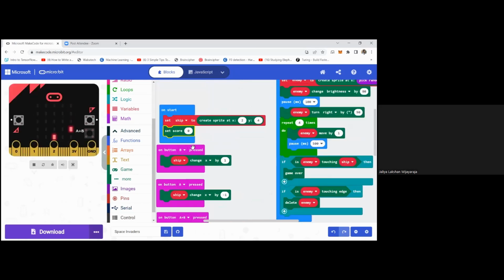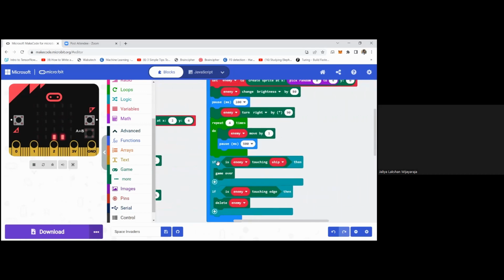So what I have done here is in the on start I have put the set score 0 block, and then if my enemy touches the ship, the game should be over. That happens when the enemy travels to the very bottom, which means the end of the loop. So at the end of the loop, it will check if the enemy is touching the ship, and if it happens, it will make sure that my game is over.